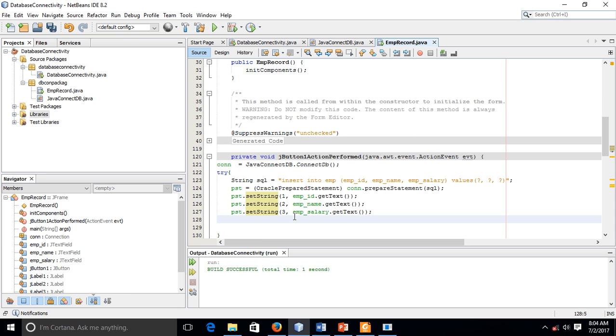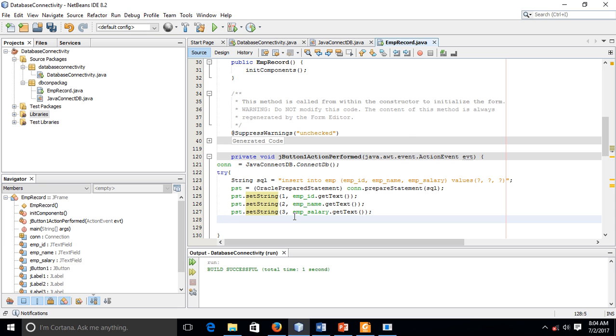After that, first we create the connection, prepare statement, object of prepare statement. Now next, when the query is passed, when the different parameters of the query are used in the prepare statement, now that query will be executed.